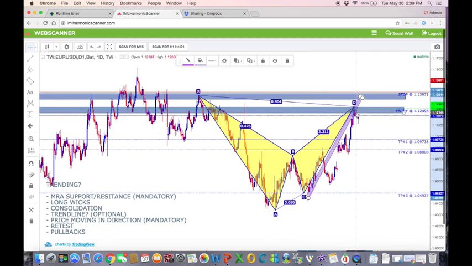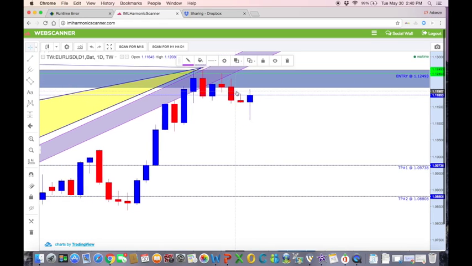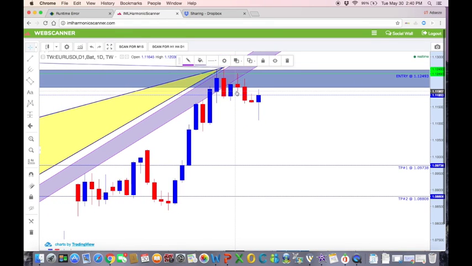We have a reaction. We also see what? Price moving in the direction. Notice I say that's mandatory. There is no need to get in unless you see price looking like it wants to go in that direction. And we do see price has turned. It's made the turn. It was going up. And now it's trying to go in a direction. Right now, we're kind of in a consolidation time. Could you get in right now? Sure, it's on the day chart. You actually could get in now if you really wanted to.